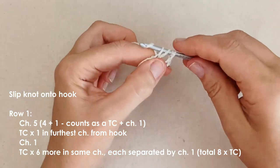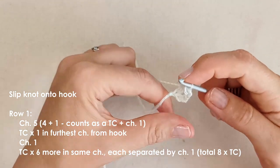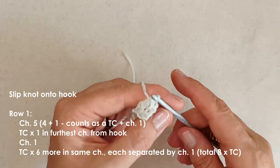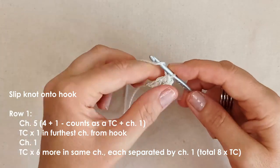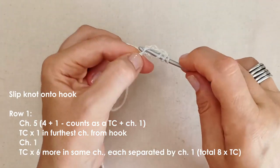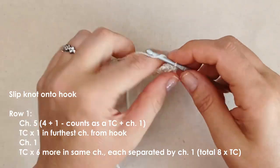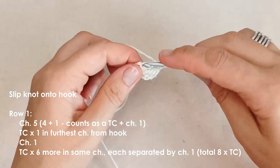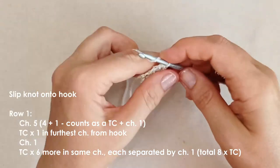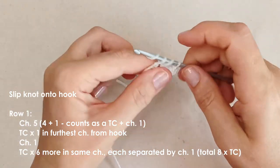So yarn over, pull through 2, yarn over, pull through 2, and yarn over, pull through 2. I don't run through the stitches super slowly, so if you need to brush up on any, then please do. But otherwise, come with me. So we're chaining 1, and then we're going to add 6 more triple crochets into that same last chain with a chain 1 in between. So we want a total of 8 triple crochets into this one chain space here, separated by a chain 1.